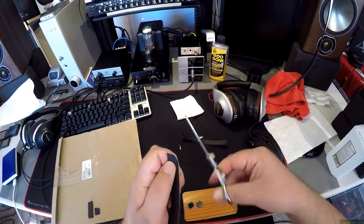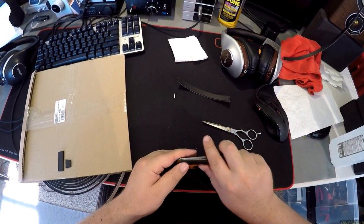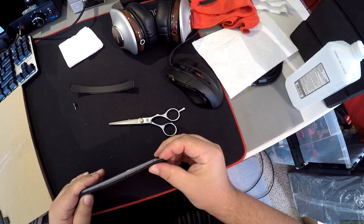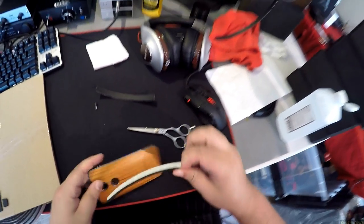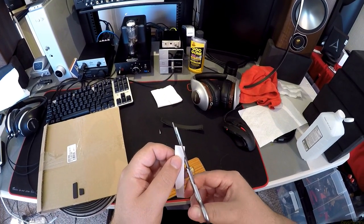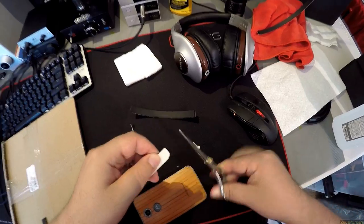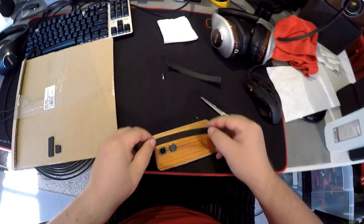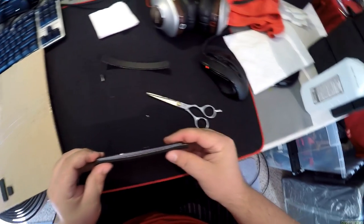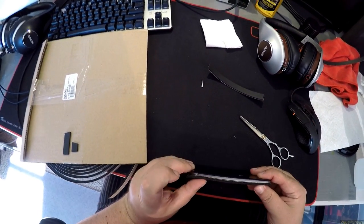Think I can do this in under 17 minutes? Because if I can, I don't have to edit this video together from two sections, which is my favorite thing in the world. I'm just going to damage the paper right there so I can see exactly where I have to trim. Okay. I guess this is like craftsman type shit. Okay, there's that. I could definitely bring that in.